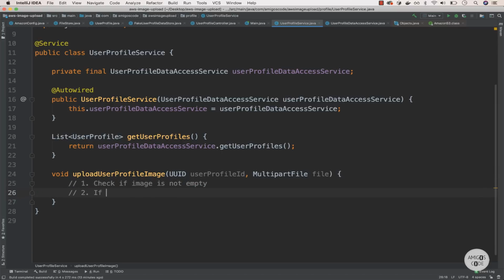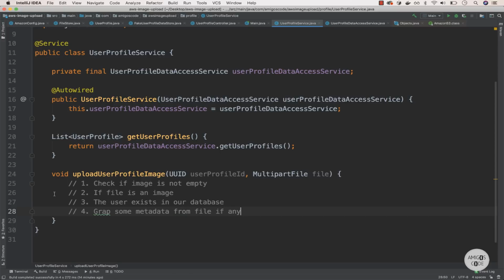Then I want to check if file is an image. I'm just thinking out loud right here: I then want to check whether the user exists in our database, and if so, grab some metadata from the file if any.